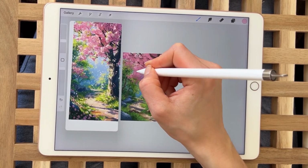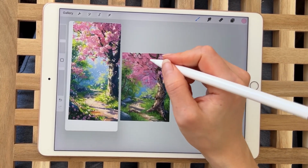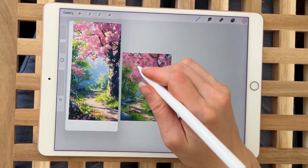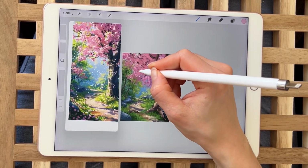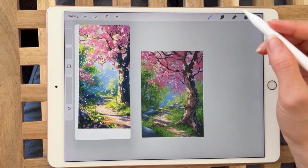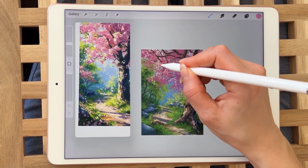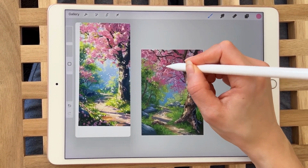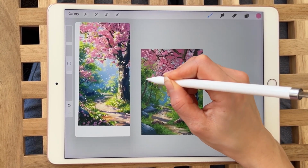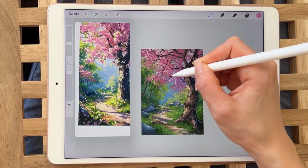Again, if you vary the different reds, purples, and pinks, I feel like you get a much more interesting tree than if you just choose one color hue spectrum, if you just choose pink compared to reds and purples and everything. Now I'm going in with a slightly darker, still very vibrant pink, and then just adding it very close to the bunches to create that illusion of them forming a bunch, if you know what I mean, like a sphere.